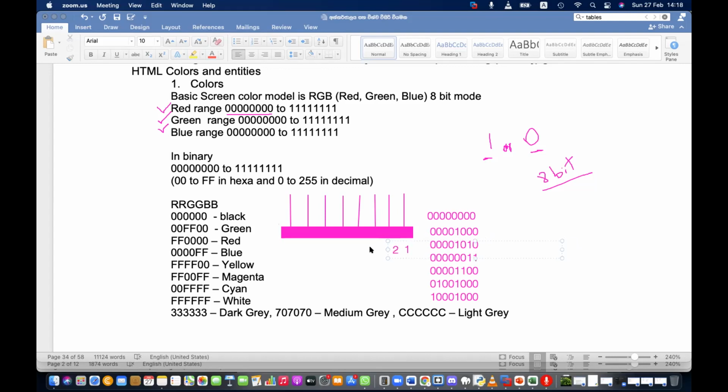Then 2 to the power 2. 2 to the power 2 means 2 times 2, the 4s place. Next, 2 to the power 3, 2 times 2 times 2, the 8s place. Two twos are four, and four twos are eight. Likewise it always doubles, right? It always doubles. Okay, consider this and please calculate.